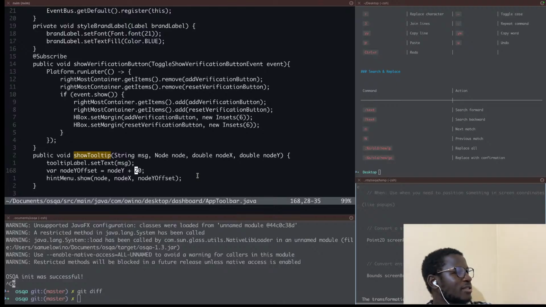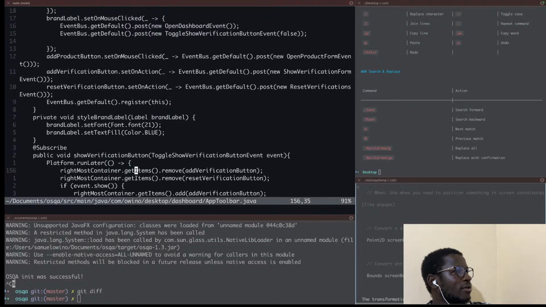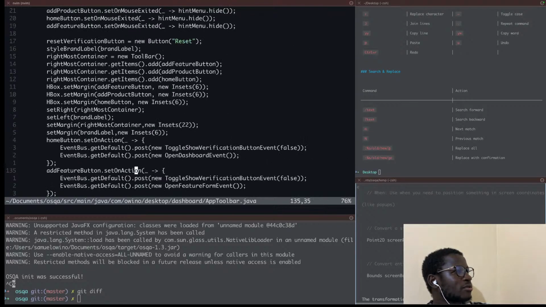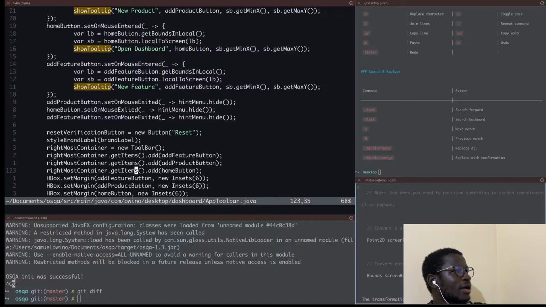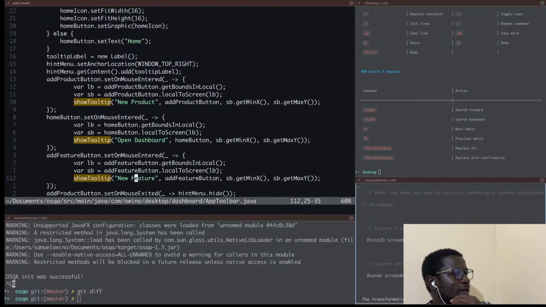And that means I'll need to go up. Where is that? Yeah, I'll need to go up here, and I can copy one of these just for replication purposes. Just there, yeah.